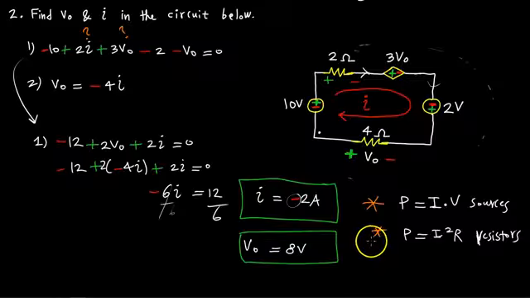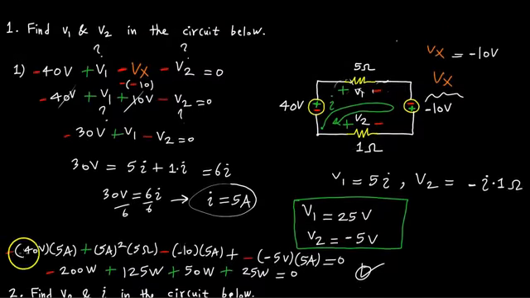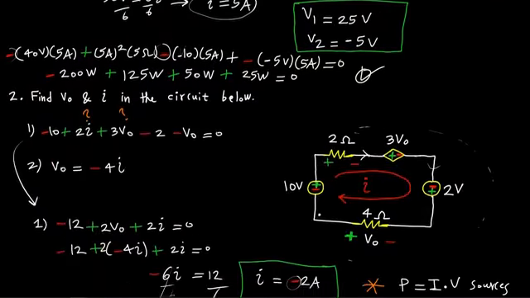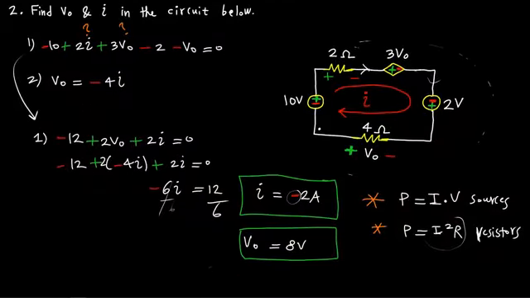Another important point is that since you're looking at I squared R here, what this is telling you is that it doesn't matter for the current, for the resistor, the power is always going to be dissipated. So don't worry about determining that minus sign or plus sign when you're writing the equations that we saw for the previous problem. If you recall, I was going through and thinking of what the sign should be. But if you were to use I squared R for the resistor, you would just get the positive value for resistance and for power to the resistor, and that will take care of that. So just use IV for sources and I squared R for resistors to simplify your life.